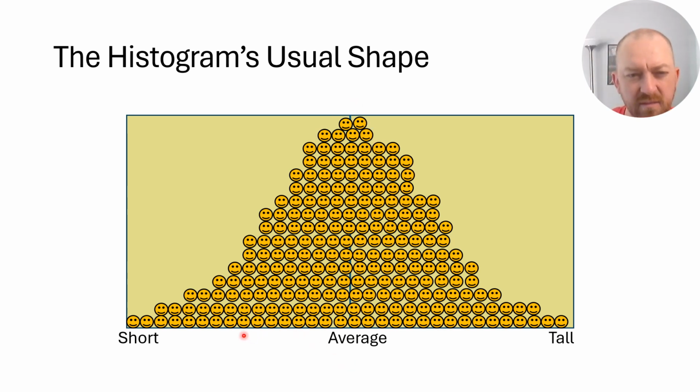So just to pinpoint it, let's say average height is something like 5'8". That's average height for a male. That's probably about right here. And you've got all of these people who are 5'8", and they stack on top of each other. And then all of these people are maybe 5'7" or so. These people are 5'6", and so on. So you've got a lot of people who are roughly the same height, and then maybe you've got a 6'8" person in the sample over here, and maybe a 4 foot person right there.